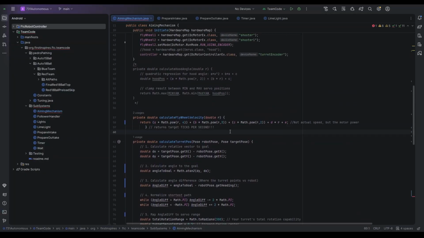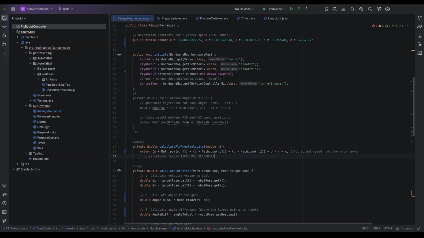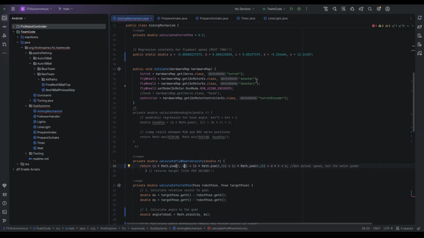Now, since I conveniently already have everything in quartic form, as we can see here, a times math.pow, r is basically distance r, since velocity depends on the parameter input r, which is just distance. And of course, this means to the 4th power, so a r^4 plus b r^3 plus c r^2 plus d times r plus e. And of course, we have those constants here.